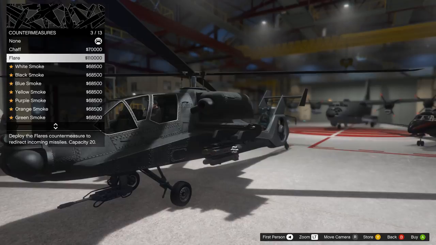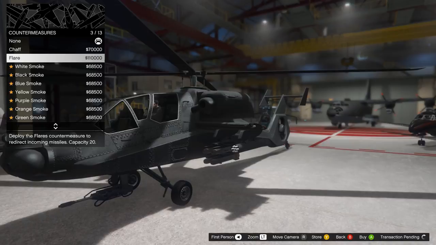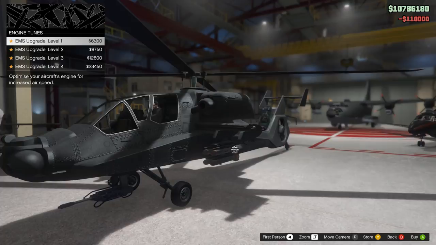So we're going to get flares for 110,000. Kind of needed. People are going to shoot at us, I'm sure. Engine. I'll think about that.